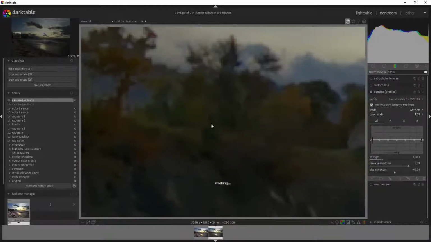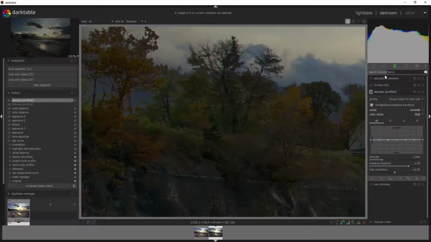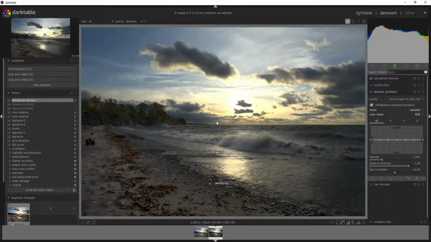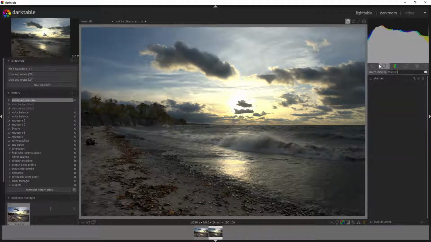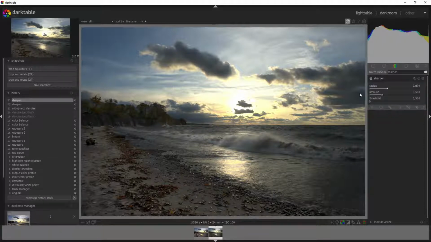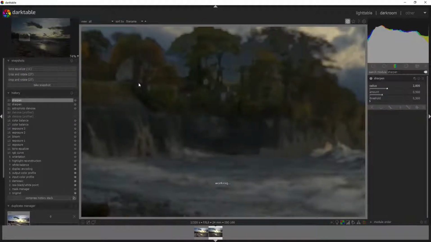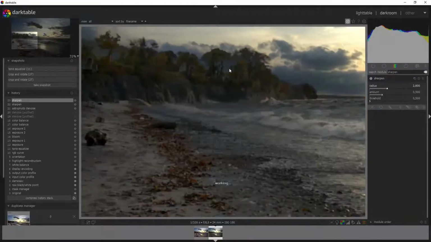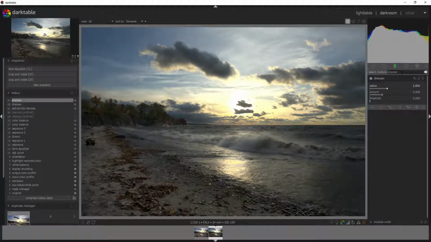Let me check the trees right now. But in this case, I figured that the astrophoto gave me the best results. Now, it does soften it up a little bit, and that's exactly what I want to counteract. So I'm just going to increase the sharpening. Let's activate that. And I'm going to place the sharpening on 2.8 so that we've got some texture back into the trees, like you can see, and so that it doesn't start to look like a painting.